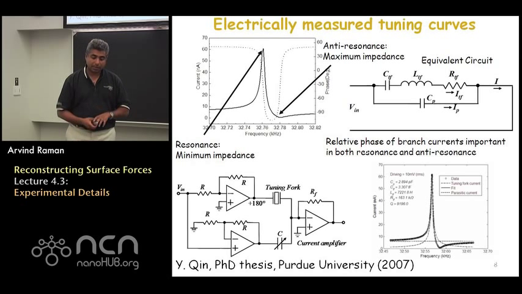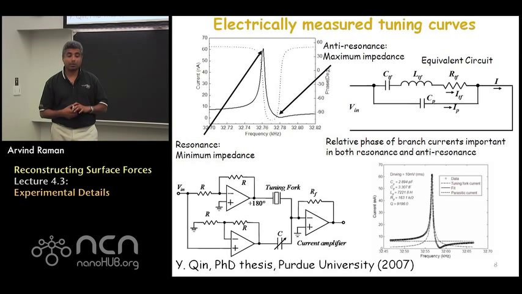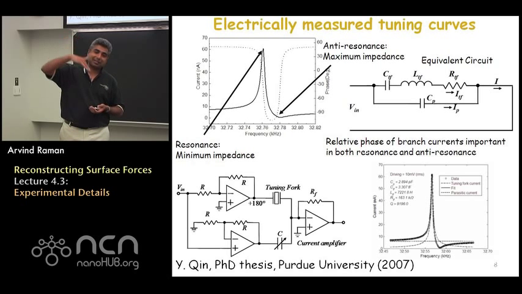I'm going to, again, talk about one little experimental detail. When one uses a tuning fork in the configuration where one electrically excites it and electrically measures its response, the response is going to be measured in terms of the current coming out of the probe as a function of the drive frequency. So this is a tuning curve shown on the left. There's a resonance at which current increases, and then right after the resonance peak, there's a little bit of a dip, which is an anti-resonance. So this curve doesn't look like the standard curve of an externally excited oscillator.